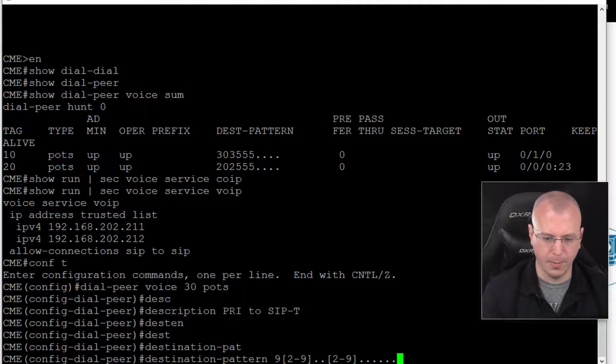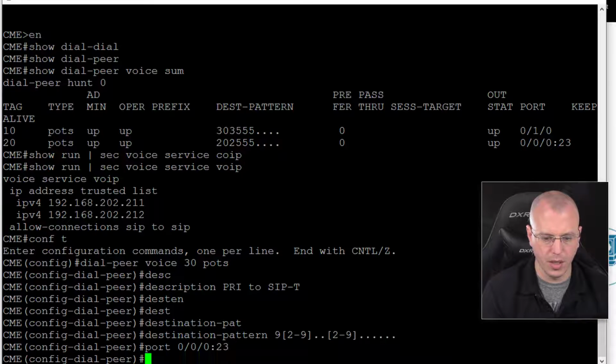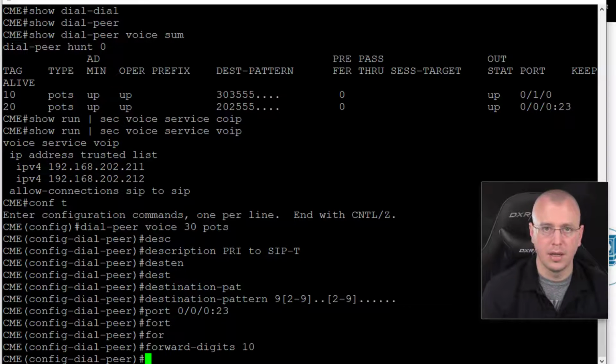All right, so we got our 10 digits, and this is going to go out port 0/0/0:23, and we'll forward 10 digits, so essentially stripping the 9. Now if it were a SIP interface at this point here, we would use the translation profile, which we will use here in a moment, but for now this should work.